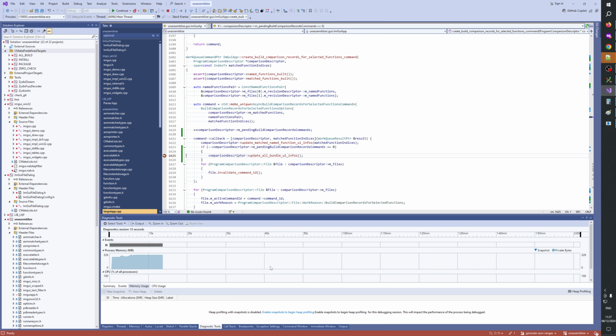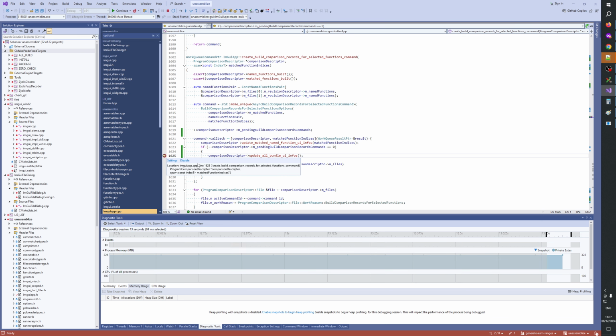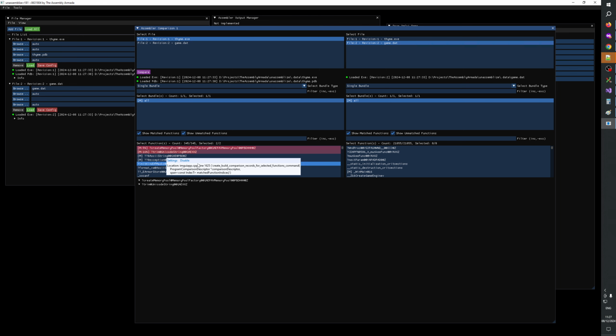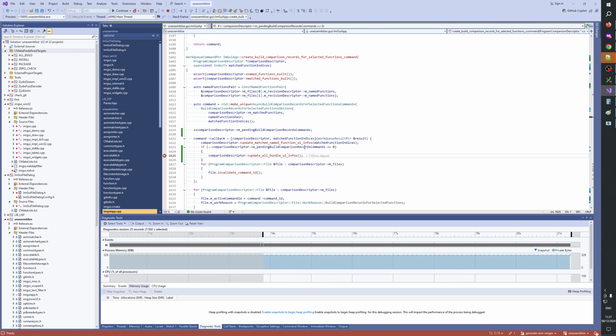Let's see. Oh no, it hits immediately. Okay. It actually hit twice, didn't it?